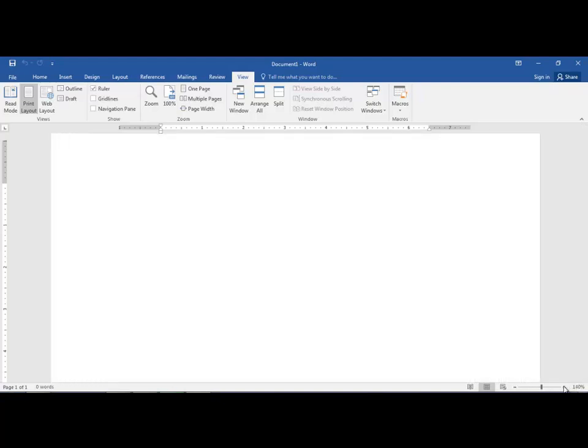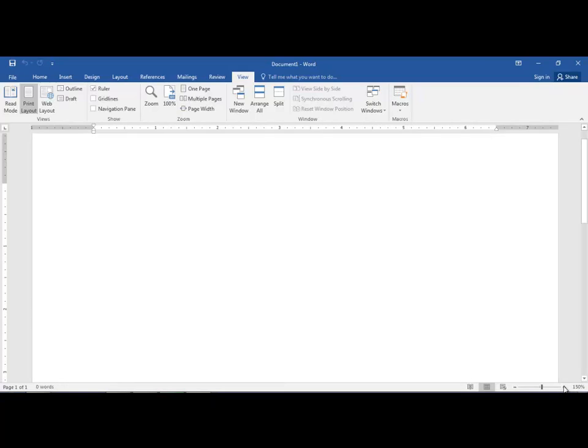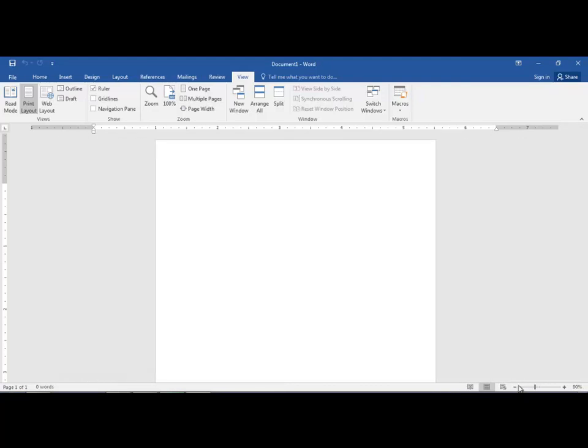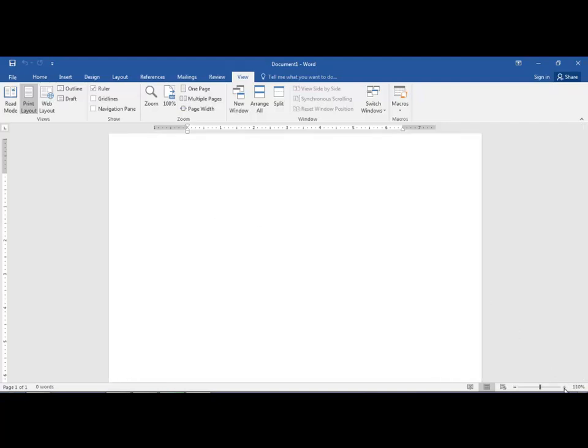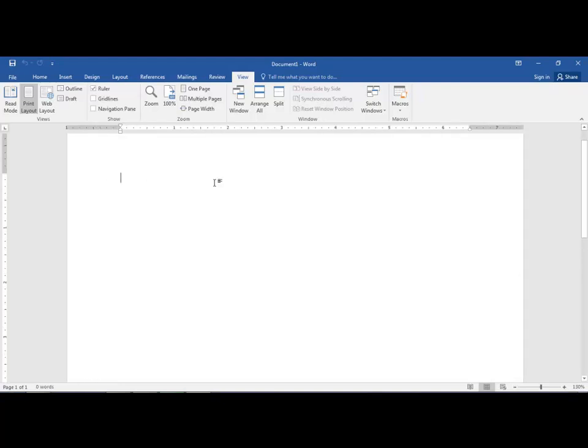I can zoom up my document and make the document look a lot bigger. Versus this, I can zoom it down and get a bigger picture view of my document, although I need to put my readers on if I want to read it at that particular point. So this allows us to zoom in and zoom out. This does not affect the printing. And then of course over here we have a scroll bar which allows me to scroll up and down in my document. So that just gives us a quick tour and overview of Word.